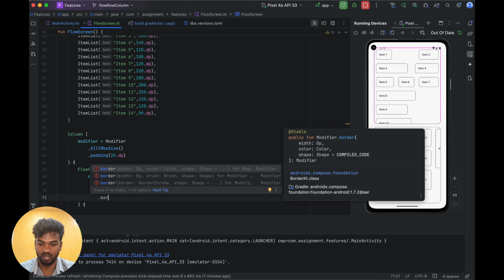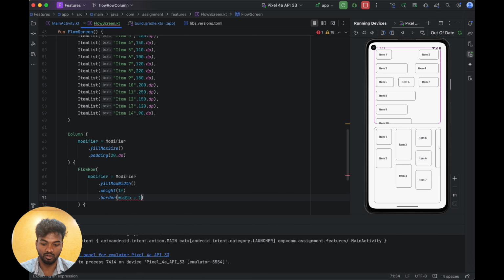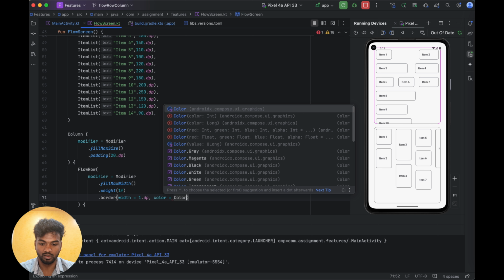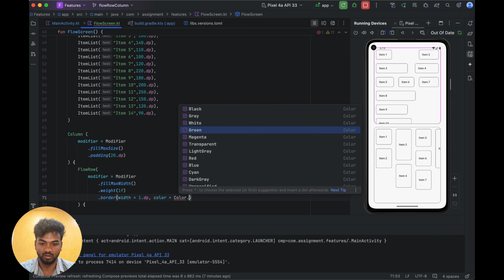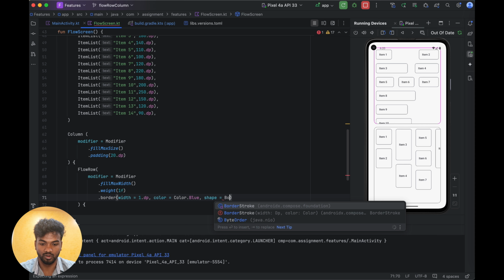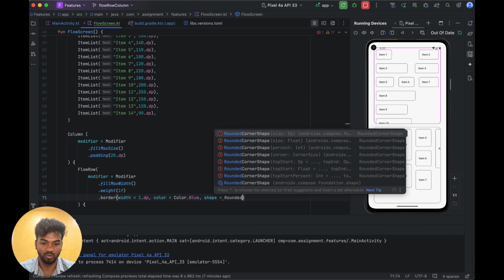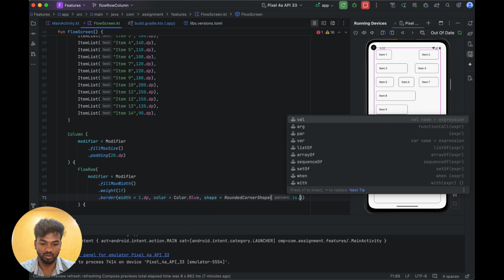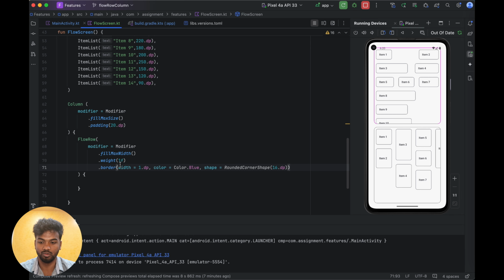Then I'll add a border with width in dp, then color, Color.Blue, comma, shape, rounded corner shape 16.dp. So now our first flow is ready.